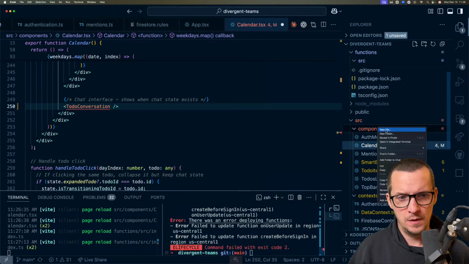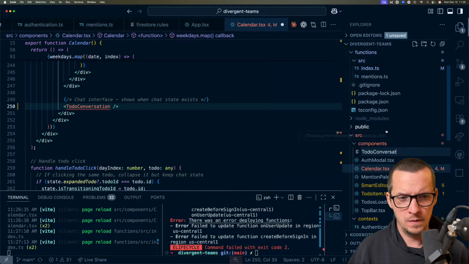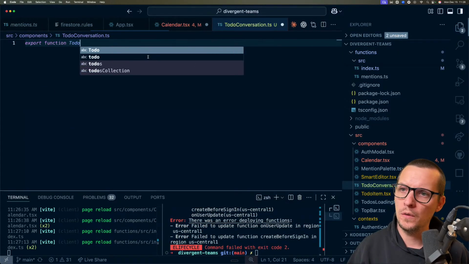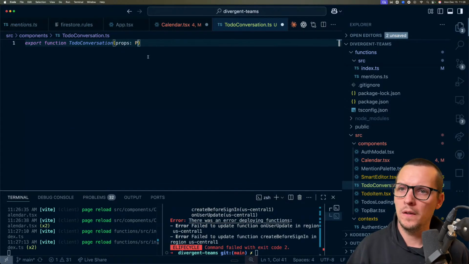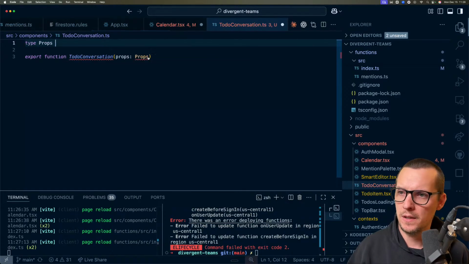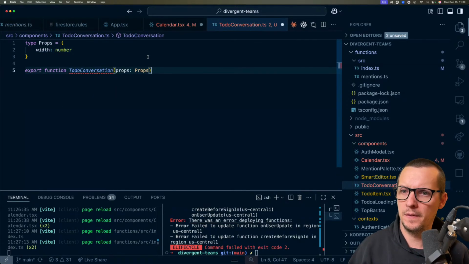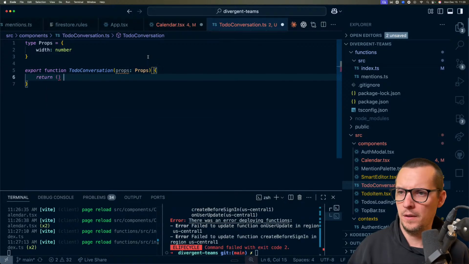Let's call it to do conversation. Export function to do conversation. It's gonna have some props. That's gonna be width number. I think we're just gonna do this because I know that.